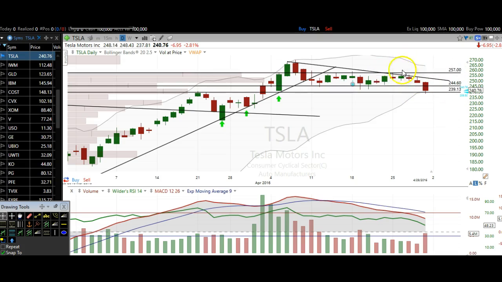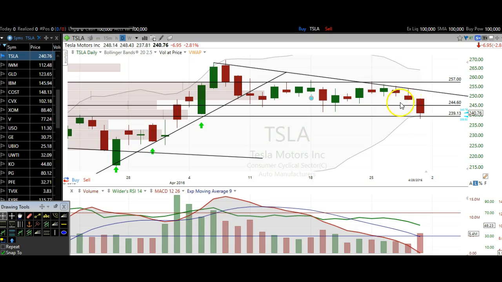And we're working on a squeeze here. This is a box break, okay? It's one of my favorite setups. We're trading in a box. For almost 1 month, we've been trading in a box right here. Very, very tight range. And then we broke out of it with Friday's candle right here.